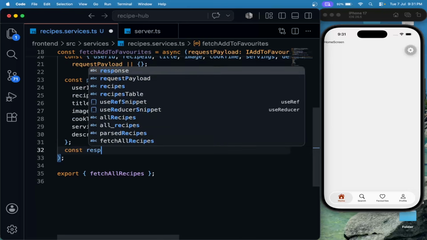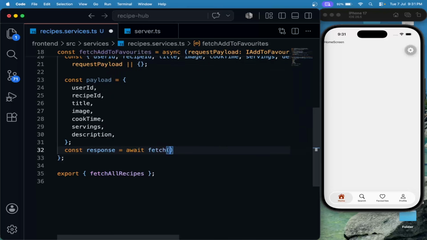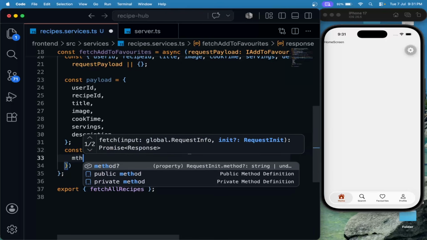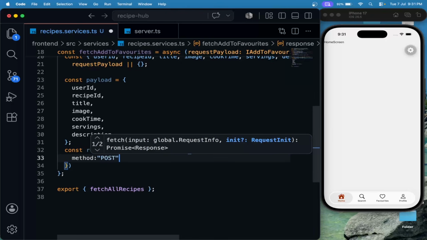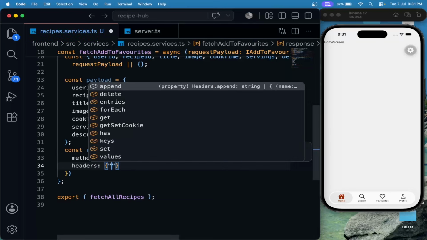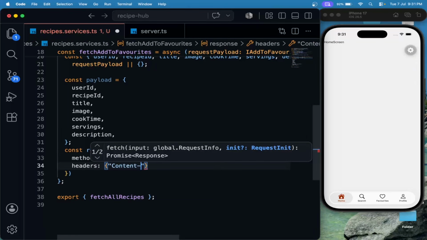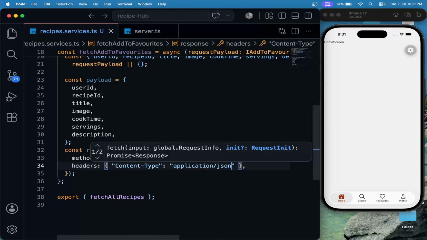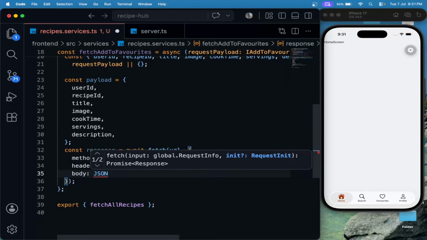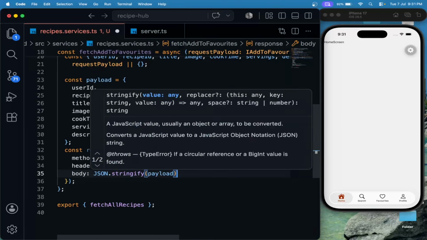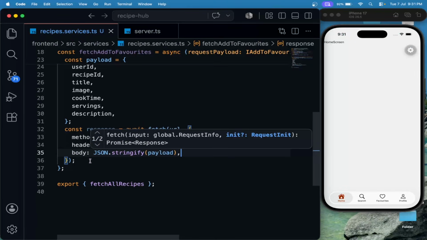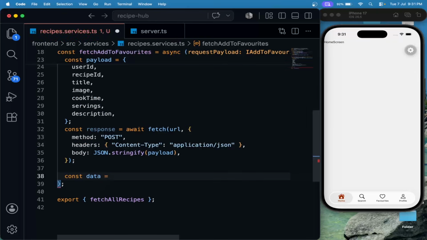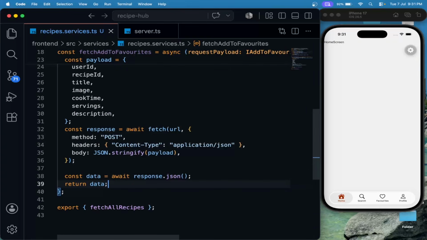Then I will say const response equals to await fetch URL, and the method will be POST. The headers will be Content-Type will be application/json, and in the body we will give this payload and wrap this payload in JSON.stringify. Then I will say const data equals to await response.json and return this data.